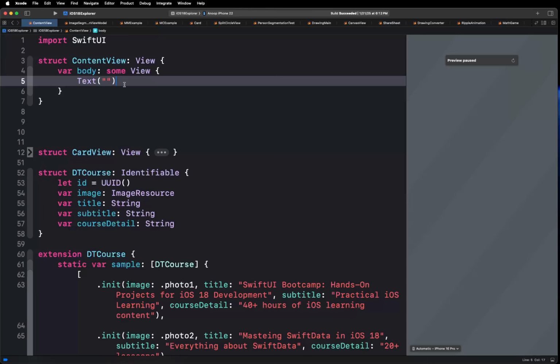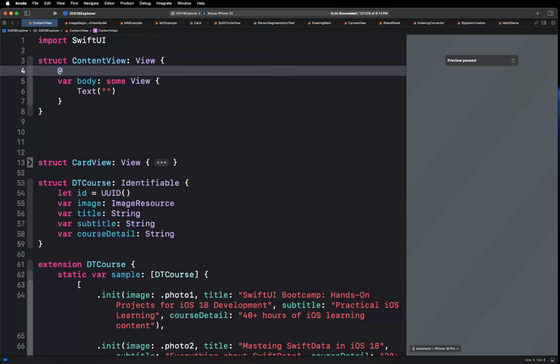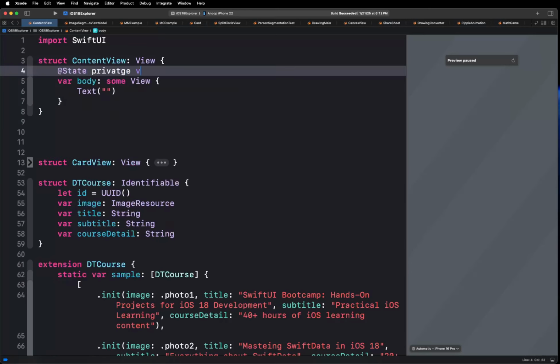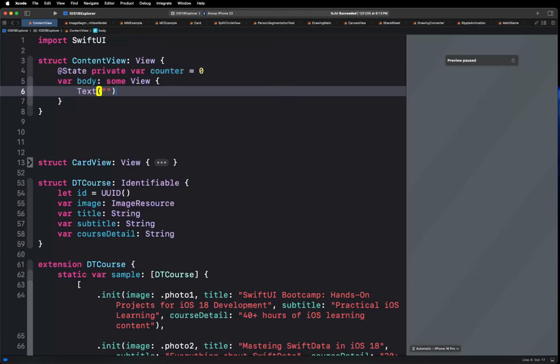The easiest way to create a button is by providing a string label and a closure for the action. So we'll make our button increment a counter value and show the counter in a text view. Okay, so let's go ahead and create a state variable. And then we are going to create our button.